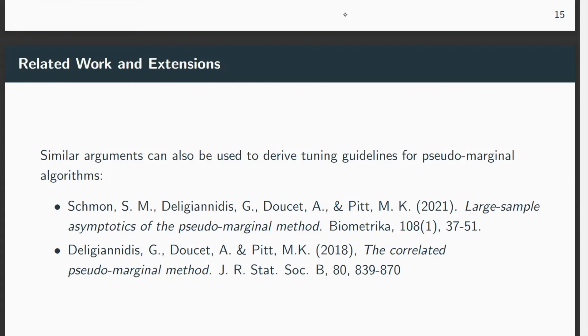We really would like to continue this work with other algorithms and finding parameter-dimension-dependent guidelines so Bayesian practitioners can optimize the algorithms for any setting. And we have also done some previous work in a similar direction. For example, this previous paper that I had with George Deligiannidis, Arnaud Doucet, and Mike Pitt on pseudomarginal methods, and similar ideas have also been used in George, Arnaud, and Mike's paper on the correlated pseudomarginal method. Those are really interesting papers. Check them out. Thanks very much for listening.